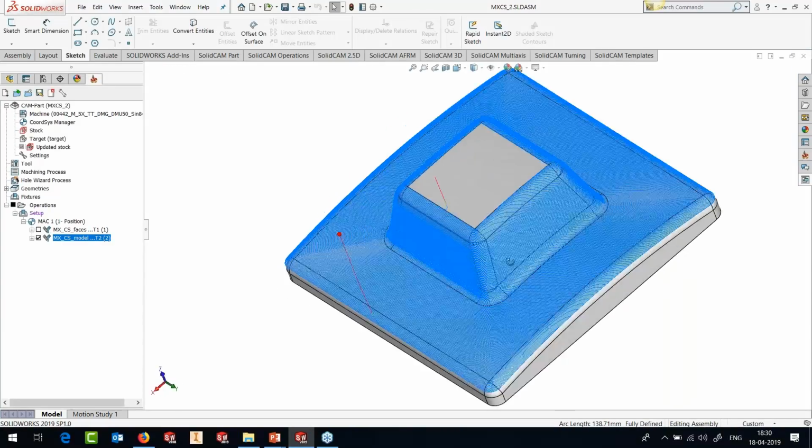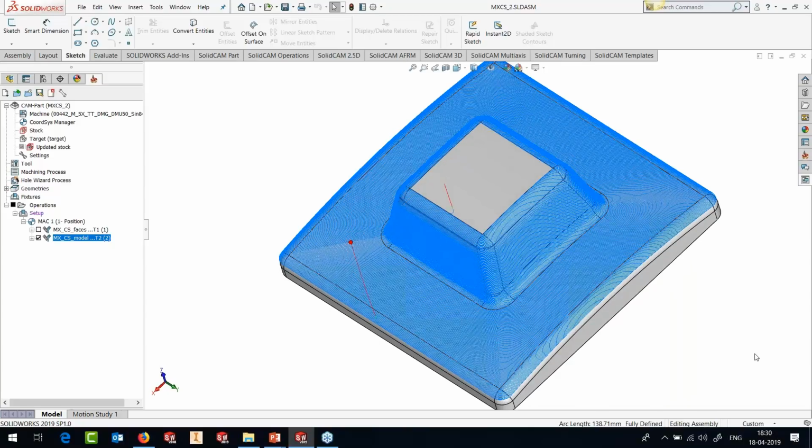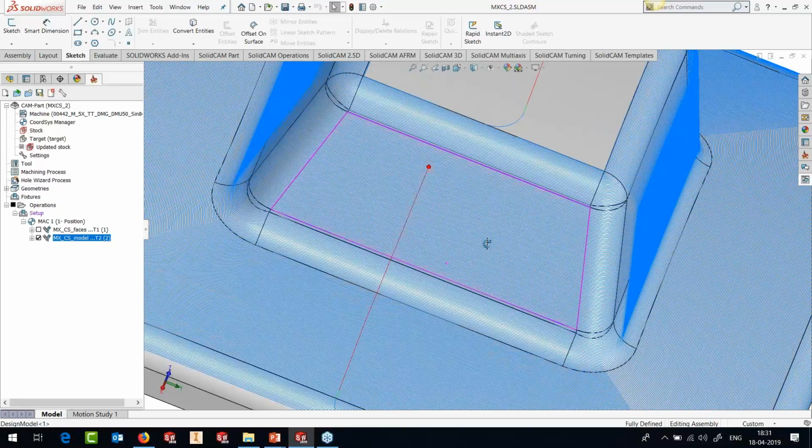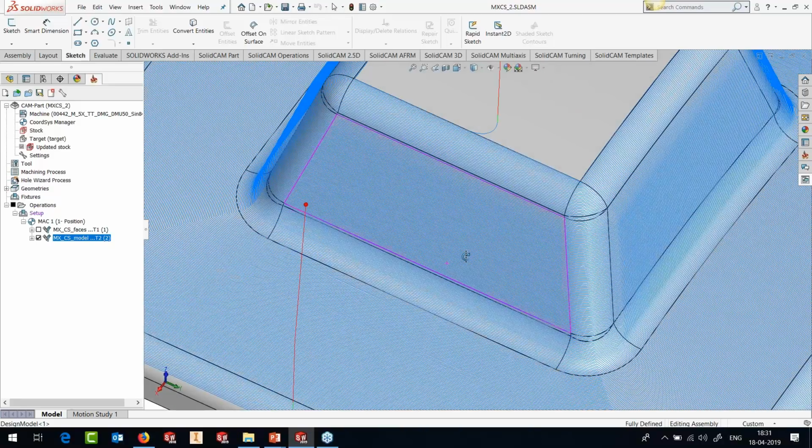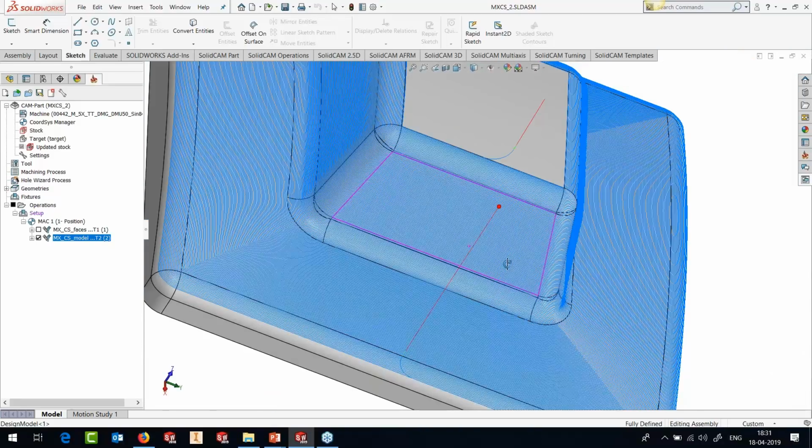You can see that one entry, one exit, and consistent Stepover right from start to the end. Okay? Absolutely no lifts anywhere, and it's a spiral toolpath, so you won't even see a Stepover coming in between. Very nice quality of toolpath all the way up to the edge of the surface.